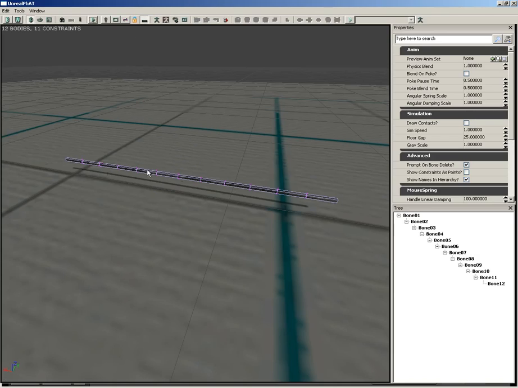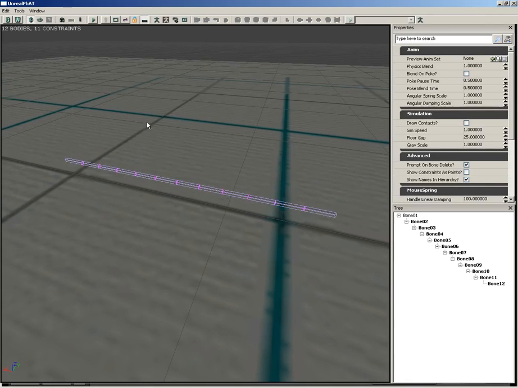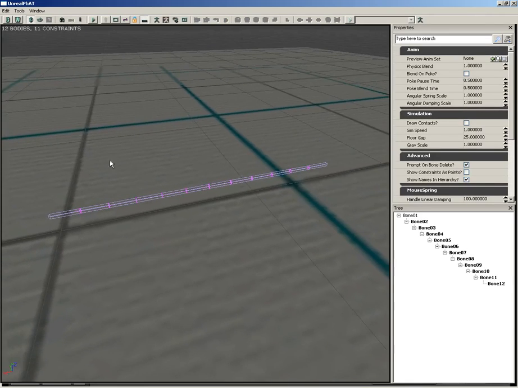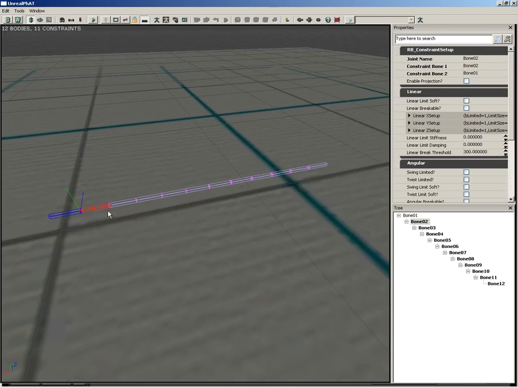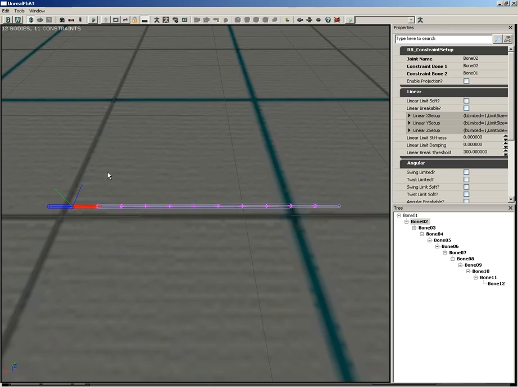For starters, we're going to fix the problem where our little cubes here are actually twisting around each other. To do this, we're going to go into constraint editing mode. We can do this by hitting the B key. And you'll notice that my mesh disappears, and we can now see little tiny icons which represent all of the constraints in our physics asset. Now, as I mentioned, we have our collision objects that are each constrained together, and what we're doing right now is literally editing the constraints that are attaching all these objects to one another.